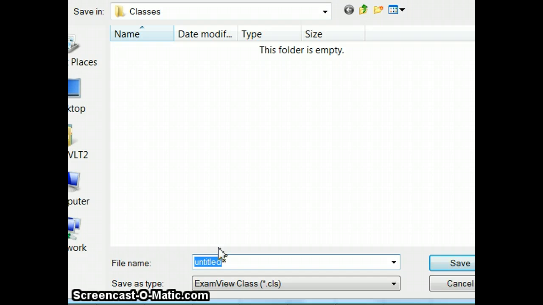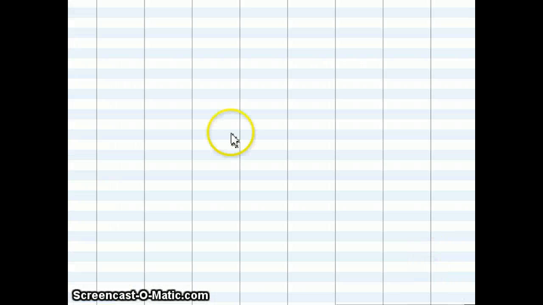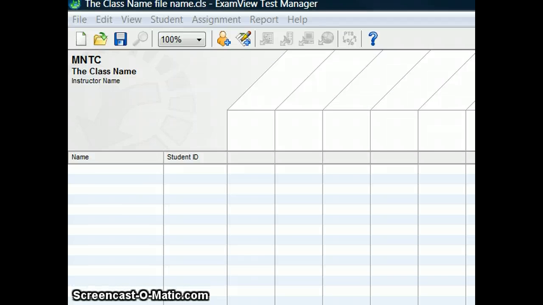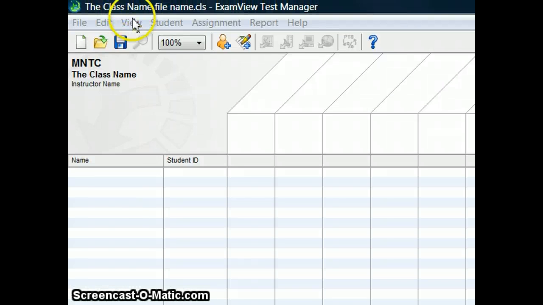Just always put it in the same place. So the class name, file name, and that's going to be .cls, and hit save. And now you can see up here it's changed.